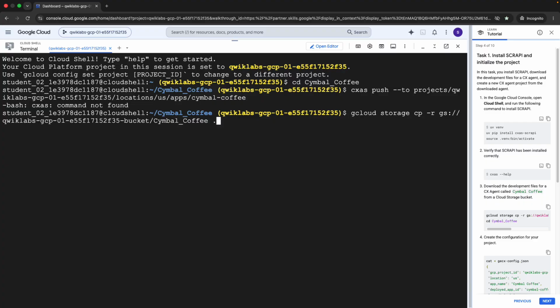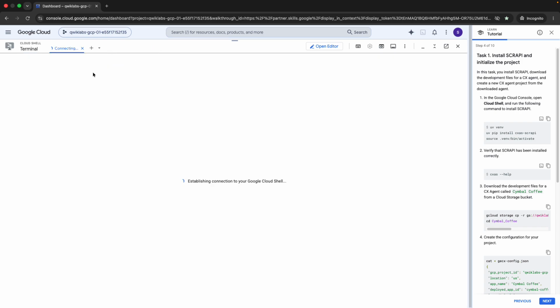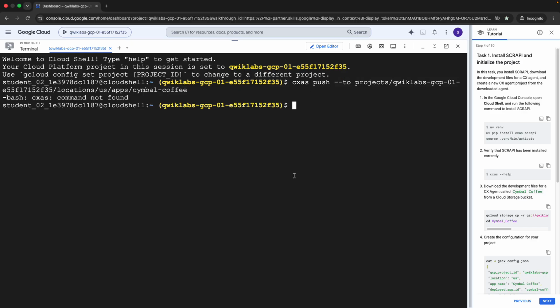Because we didn't activate this virtual environment. Let me go again to this repository, activate the virtual environment and, why? Okay, sorry.